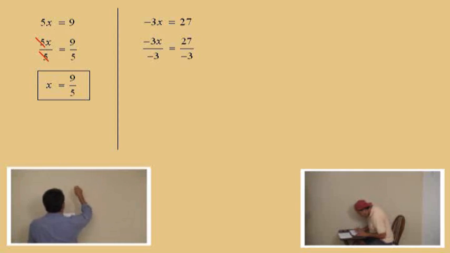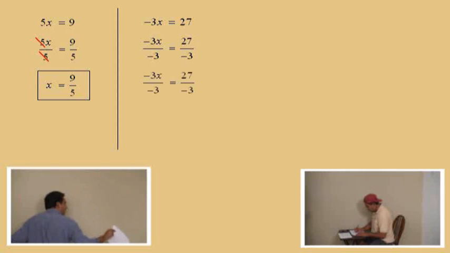Negative 3x over negative 3 equals 27 over negative 3. Now, notice, I'm going to write down an additional step here. And I want you to understand that negative 3 divided by negative 3 is what, Charlie? Positive 1. It will be a positive 1 because those negative 3s will cancel out to give you a positive 1 because a negative divided by a negative is a positive.